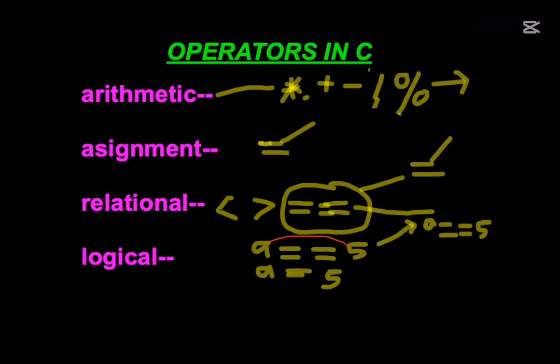But here, this means go to the memory and look for the compartment that has a label called A, then store 5 inside. So this is a very important part that you need to take note of. It's not the same. Here I'm trying to store 5 inside a variable. I'm trying to store 5 inside the memory that has a compartment of this name. So it's very, very different. We really need to take note of that.